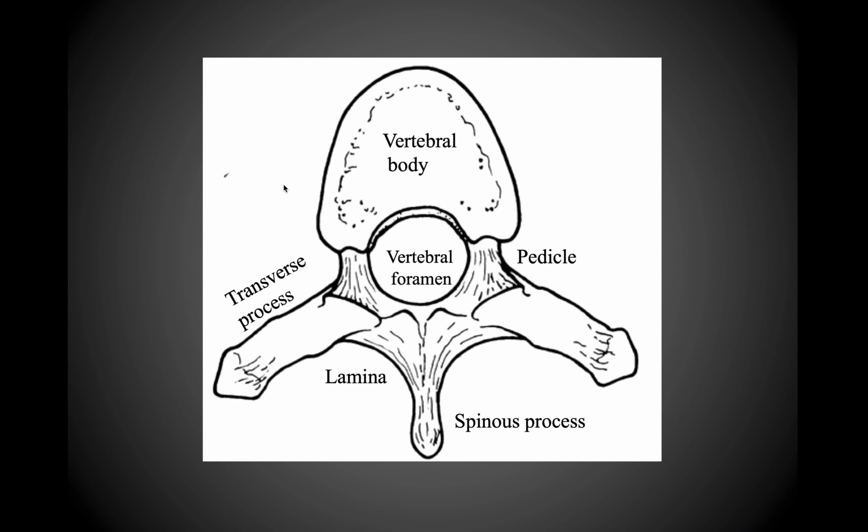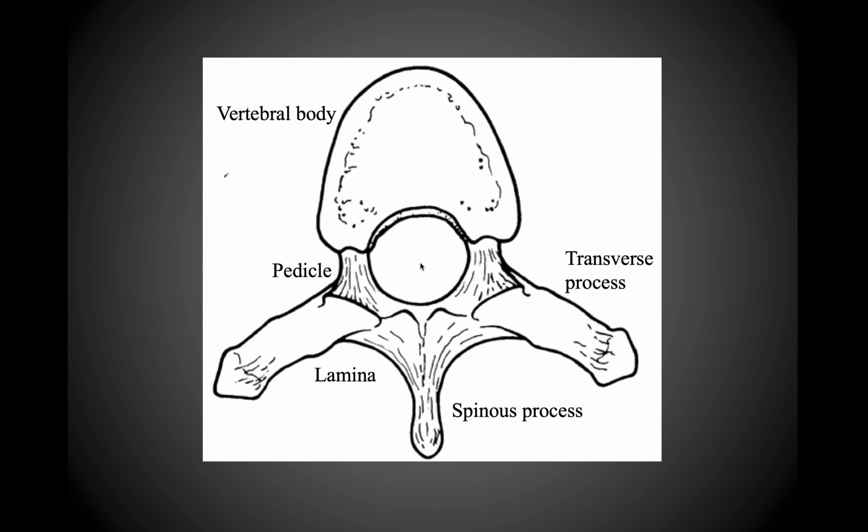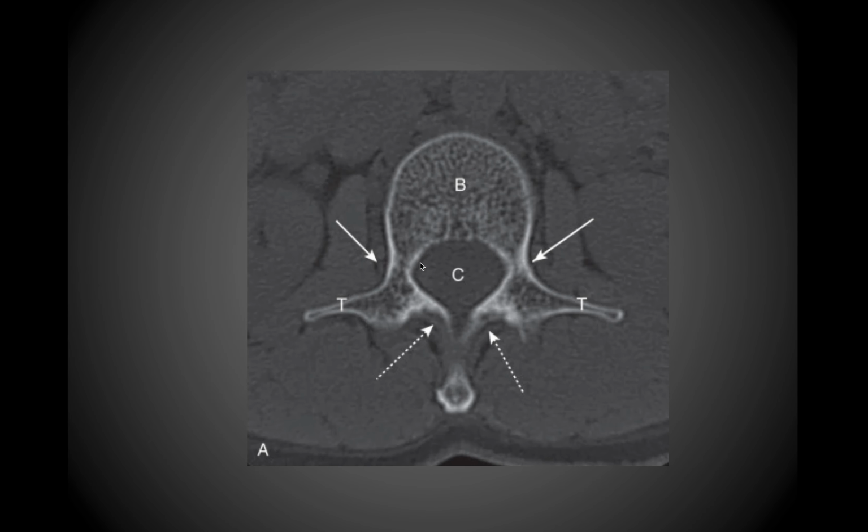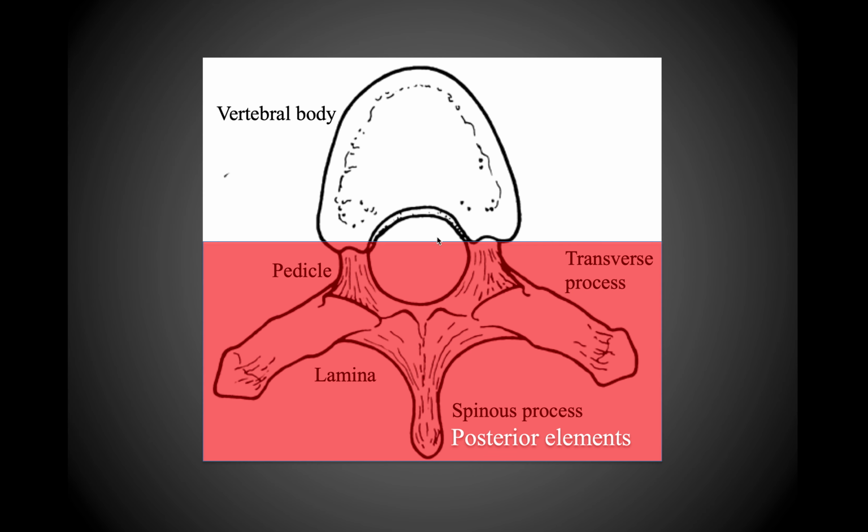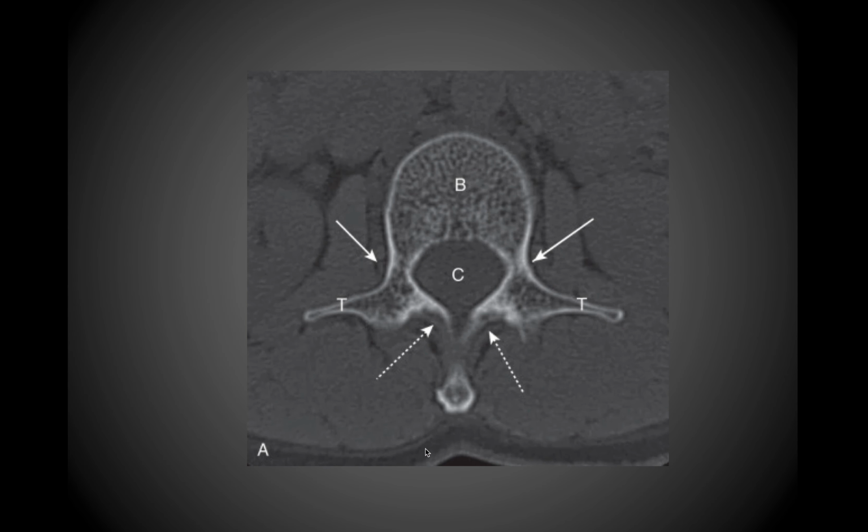All right, so here we also have, once again, the labeled regions of a vertebra, so make sure that you're really comfortable with each of those different regions, including the vertebral canal or foramen here in the midline. And also, in radiology, we break down the vertebrae into what we call anterior and posterior elements. So you can see the anterior element is simply the vertebral body, and then the intervening intervertebral discs or IV discs, and then the posterior elements you can see comprise the pedicles, laminae, transverse, and spinous processes.